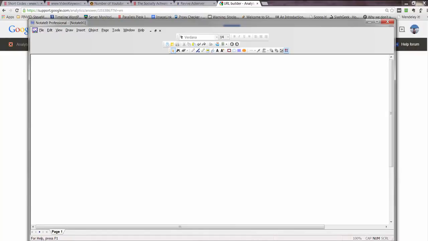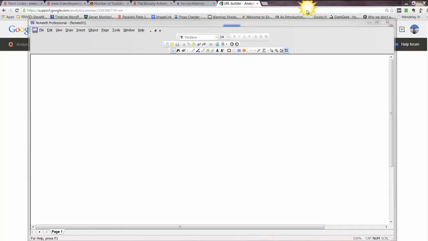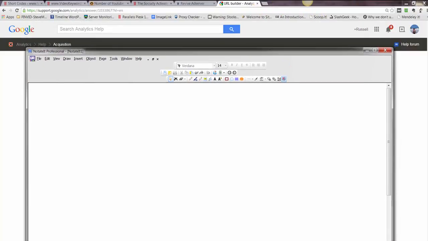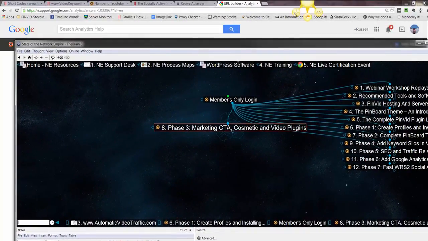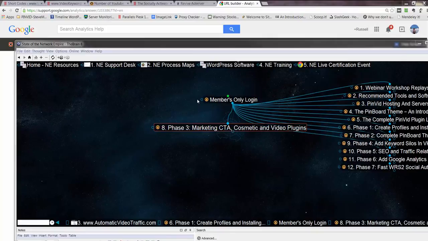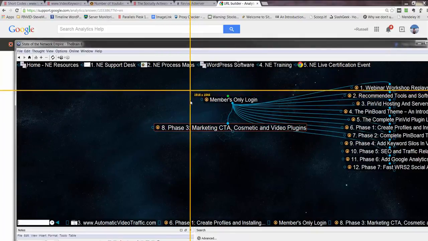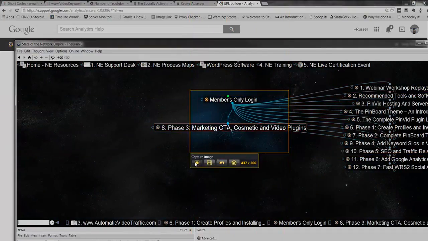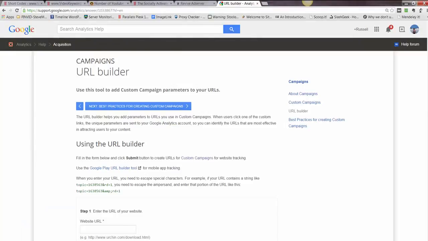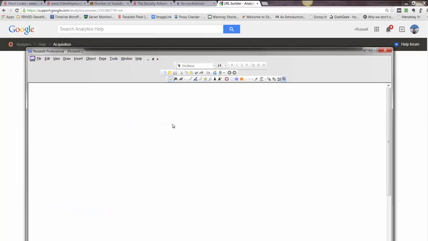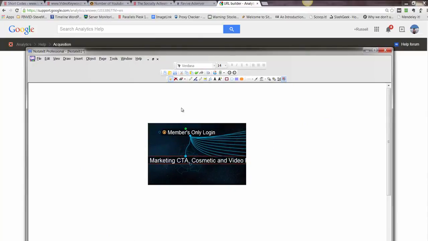Okay, you're going to need Jing. Probably you can see the little Jing ball. The Jing is important because it helps you grab an image. Okay, so you got something going on here, like here's my little brain software. What it allows you to do is grab something, and you click capture and copy. What I like about whiteboard software is it allows you to just simply cut and paste stuff right on the board.